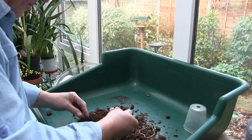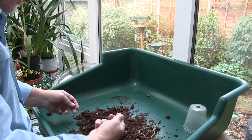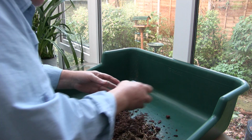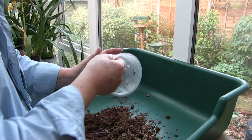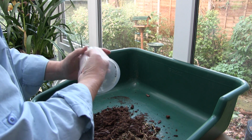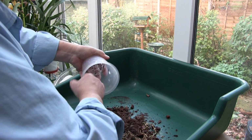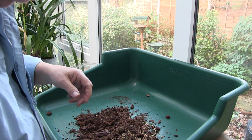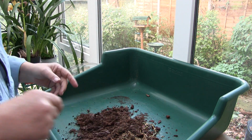It had some good quality bark on the top. I don't think it was mixed in, I think it was on the top. Yeah, that's rock hard bark, that's good stuff. Right, so the big one's going back in the pot it came out of, and as there's no sign of rot or anything like that, it's just going to get a wipe with my fingers, which will then need a wash. But there's no need to sterilise and clean that pot to any extent. And the little one I'm going to have to find a pot for. So anyway, we'll get rid of this and I'll be back.